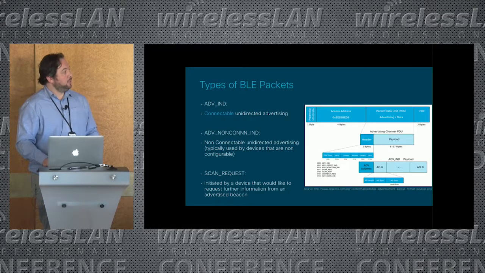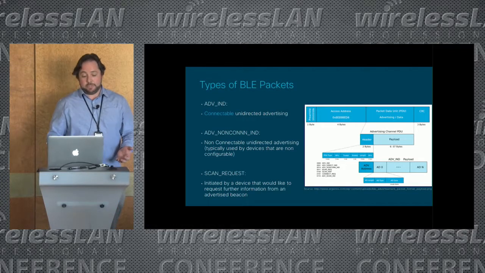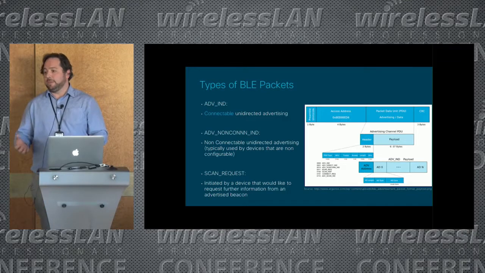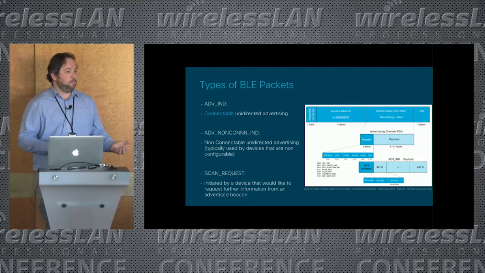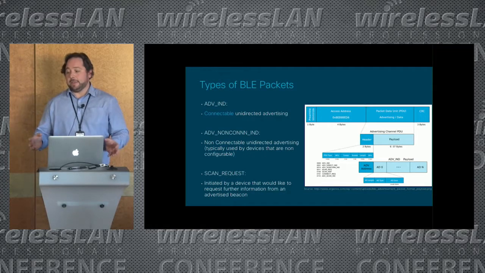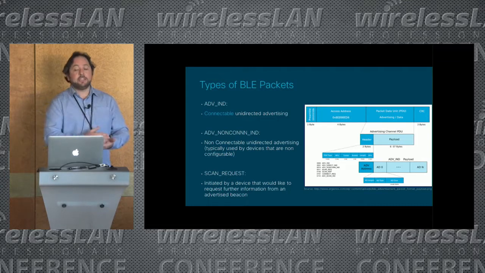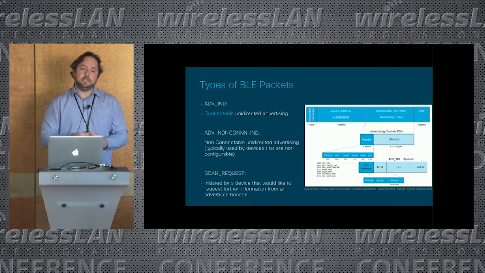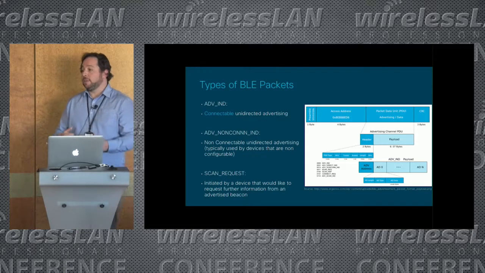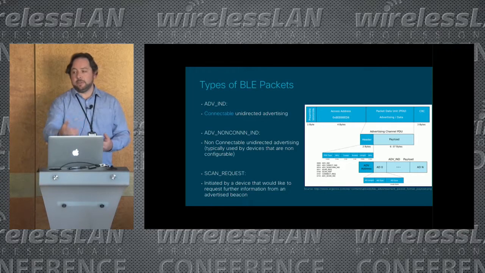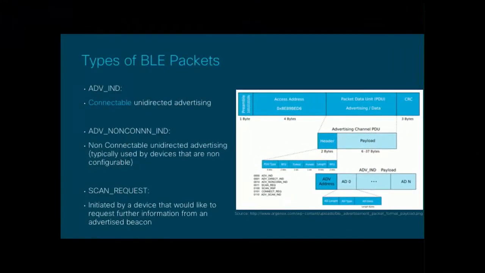Now, if we look at the different types of frames, depending on the vendor, depending on the BLE type of beacon, I was working heavily with battery-powered beacons for some of my projects and deployments. They send different types of packets. You've got your connectable packets, which are being transmitted from your BLE beacons, which allow an end device to potentially connect up. Then you have your non-connectable packets, which here are depicted under ADV non-con. And you're going to see these different packets in some of the traces which we're going to get to.